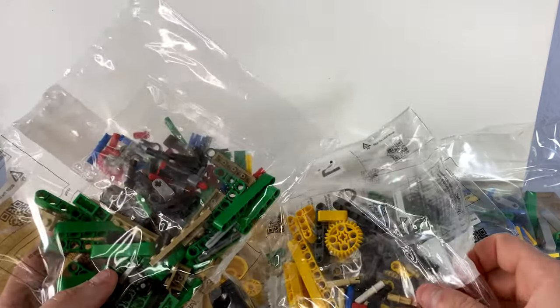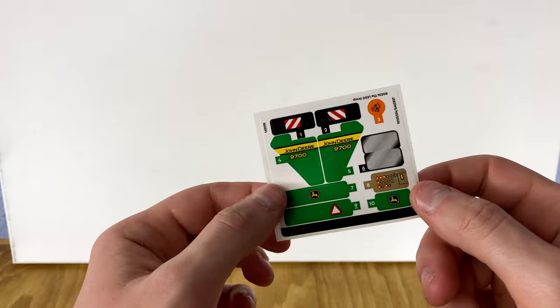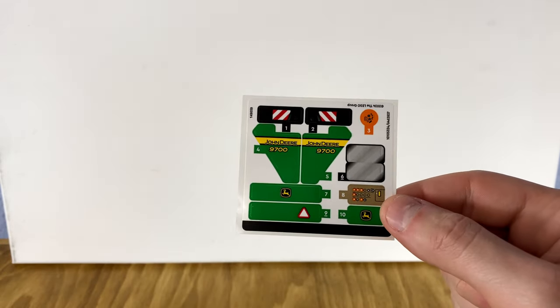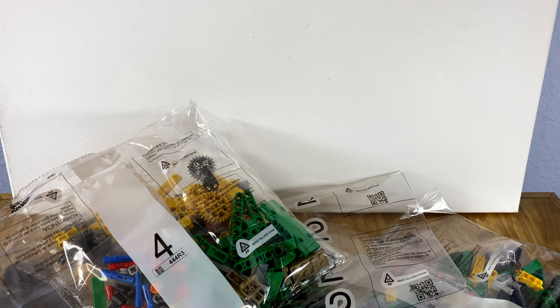And it looks like it comes in four build stages and tires. There is a sticker sheet that came with it. It looks like there's about 10 stickers on here. So we'll see what that looks like when we go to put those stickers on the Technic pieces. So yeah, let's get into the time lapse.